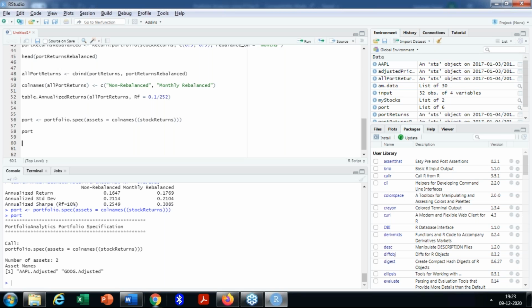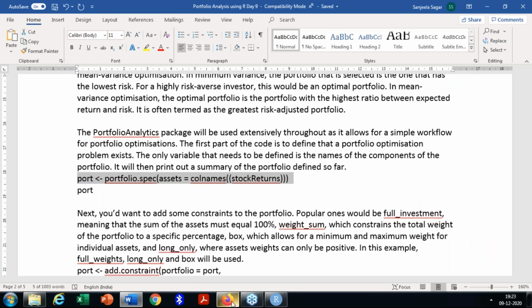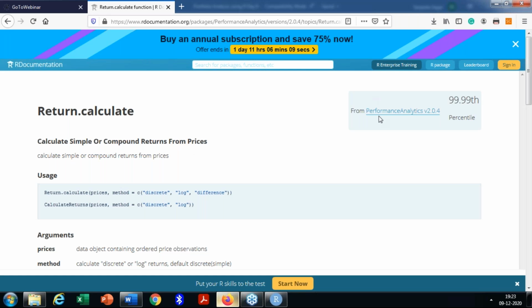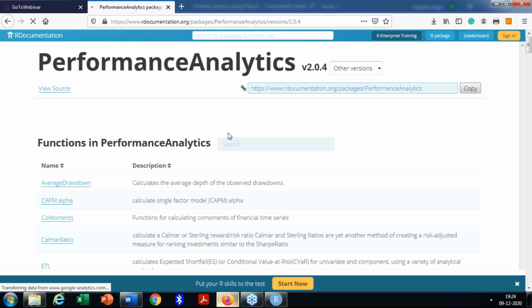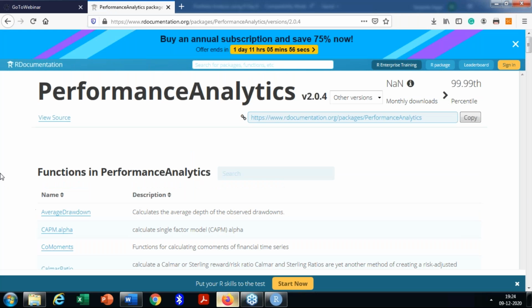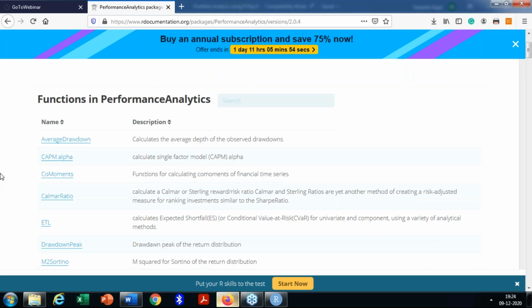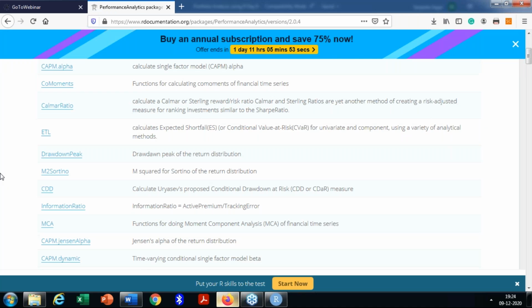Yes, even you can see, I have shown them this R documentation also, where you can get the entire information about performance analytics, what all you can do and how many there are. See this, whatever you want to calculate, you can go from here, all the functions, entire information is here.